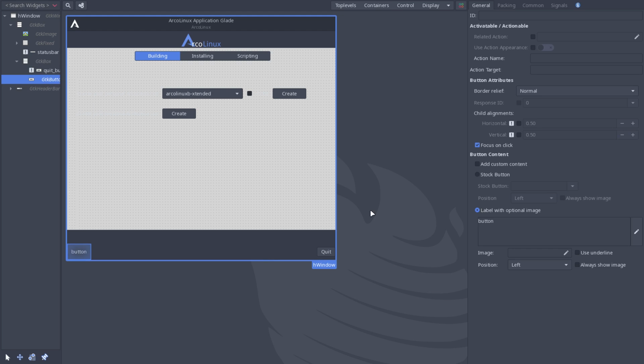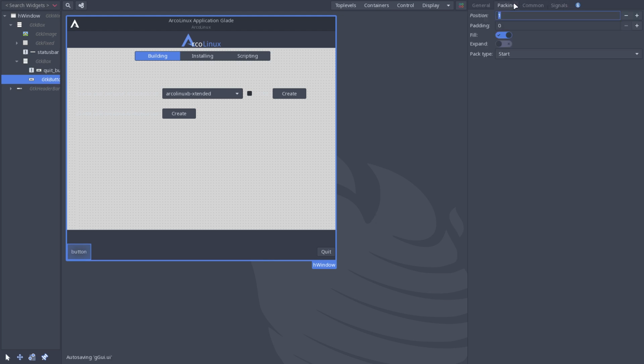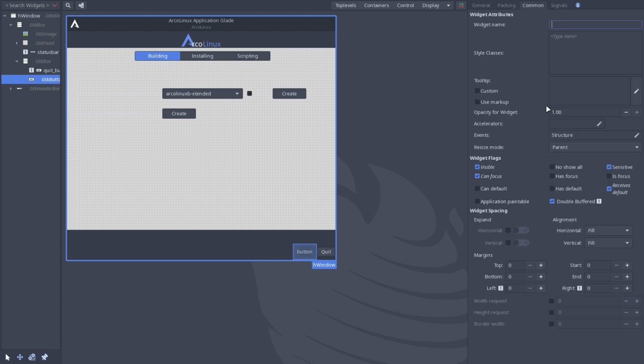Do I want it at the back? Hey, it seems to be bigger.